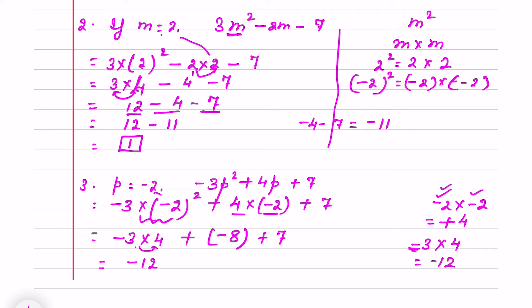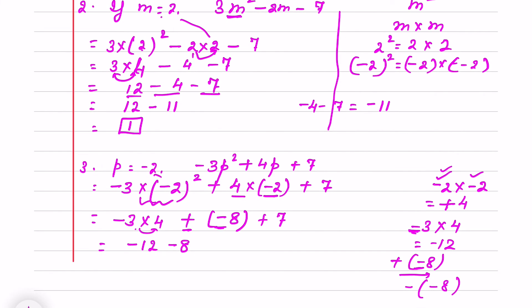We know that if one negative sign positive sign, if it is odd number it is negative and we multiply the numbers. Plus sign and minus sign means where I have to go in the same direction of the negative sign. If here minus and minus 8 will be there means I have to go opposite of this sign. Then it will be plus 8. So you remember these rules. Plus 7. Again we follow the rule of integers. 2 negative signs, we will add but the sign will be negative. Plus 7. Again here 2 integers with different sign. We will subtract but the sign will be greater one. So here is minus 13. So this way we will find out value of an expression. Thank you.